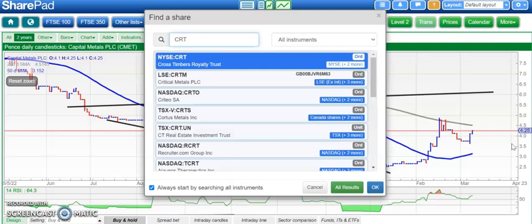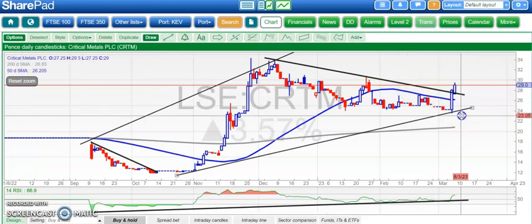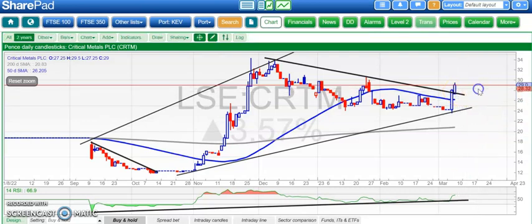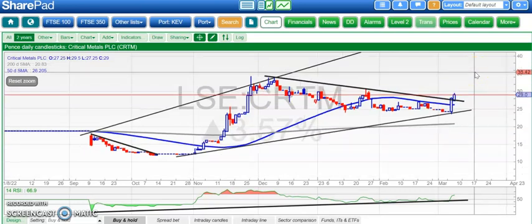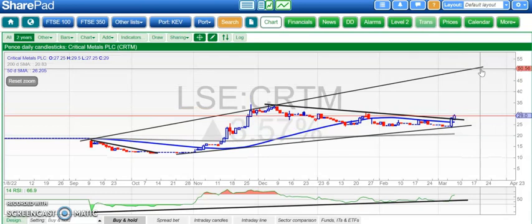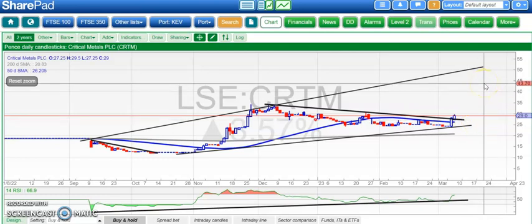On to Critical Metals, where somebody on Twitter spotted a breakout of that resistance line from back in December. The level in question is around 27 pence, and above 27 pence we're looking for a retest of the best levels from the turn of the year, up to 33–34 pence. If you're a fan of the shares and dreaming of greater glories, that would be up to 50 pence, perhaps as soon as the end of next month, which is a September resistance line projection. The key here is holding through 27 pence and remaining above the 50-day moving average, which is just below that number.